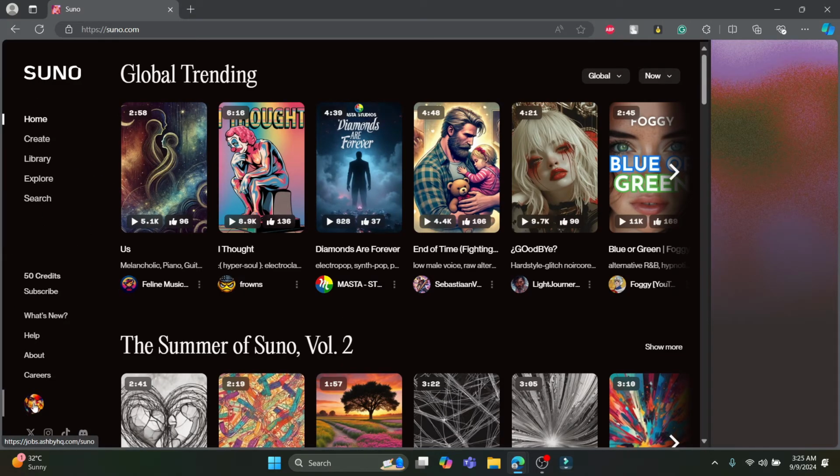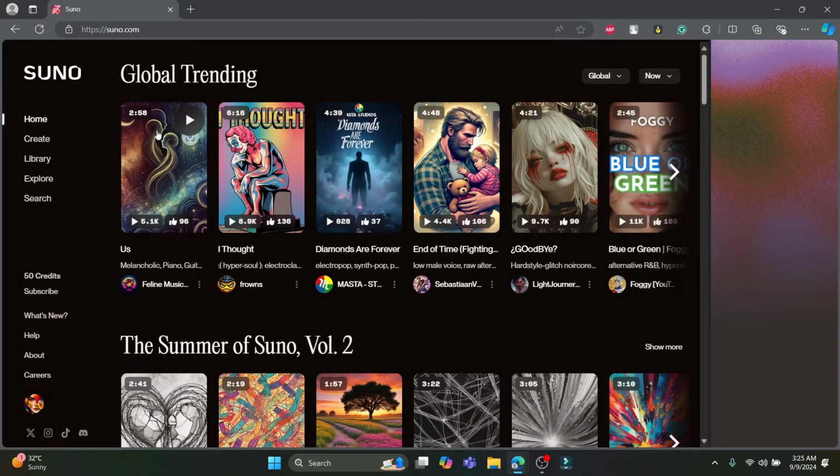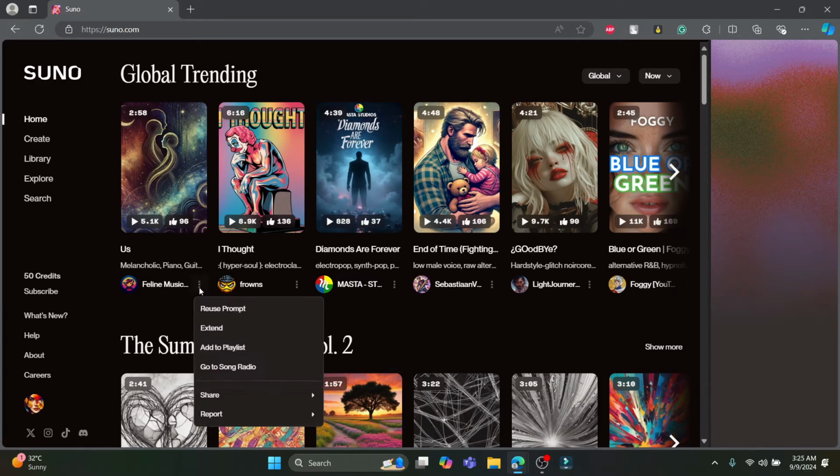After you sign into your account, you will see your profile over here. You will see your followed accounts from here, so I'm going to teach it to you. So you can see this is the option over here to create a playlist. Just go ahead and click on this icon which is here on the three dots.